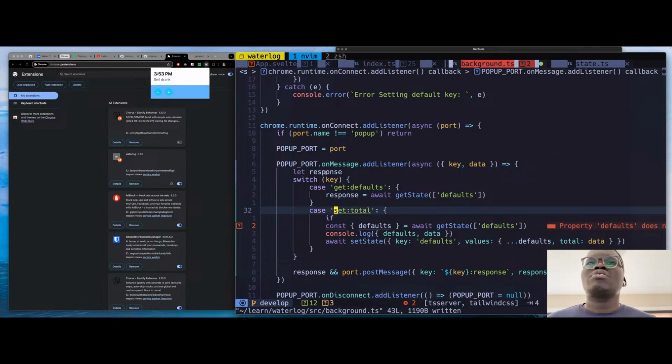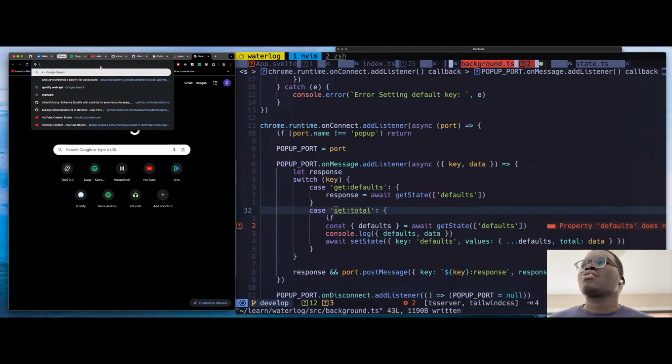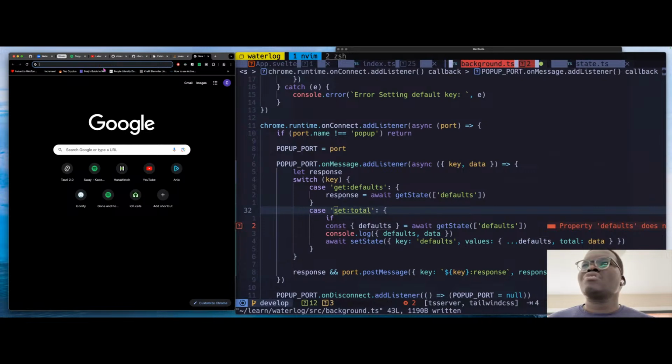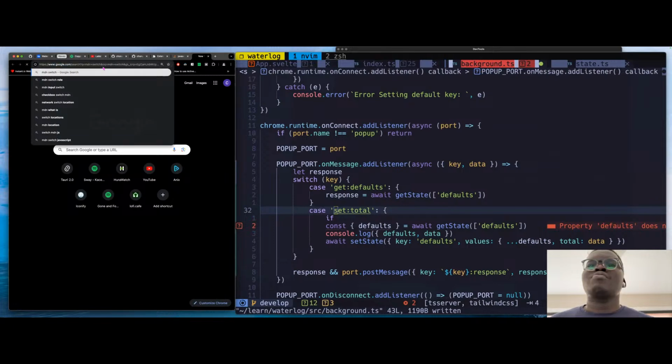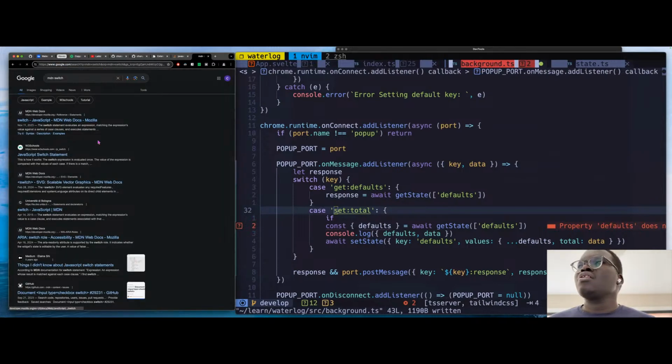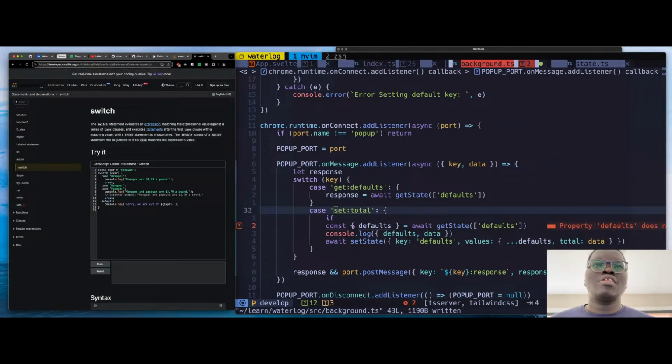Let me see, switch. Just write an if statement. It doesn't matter. I don't want to use breaks, but I think it's falling down from get defaults, because otherwise it will never be null for our set total case.